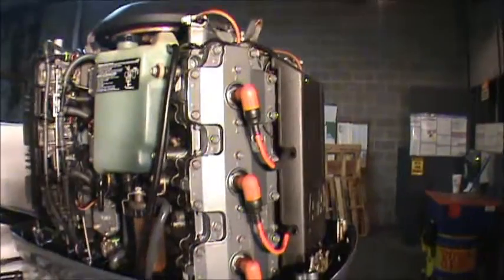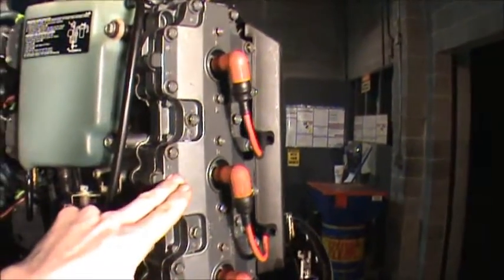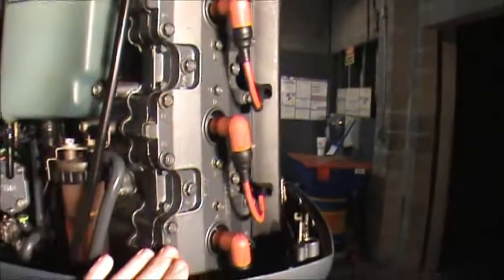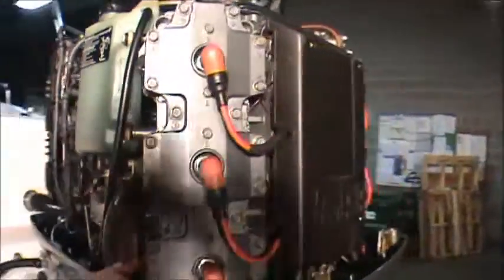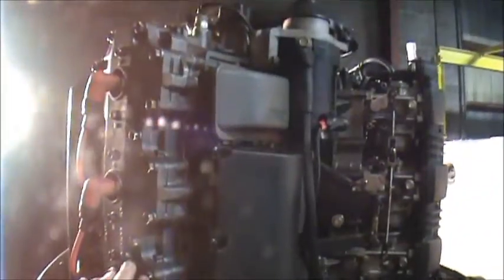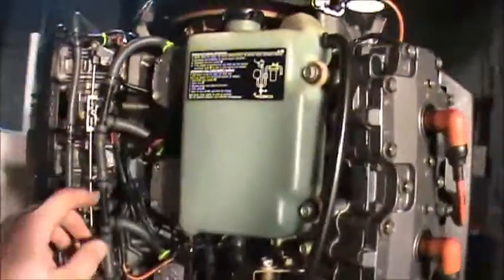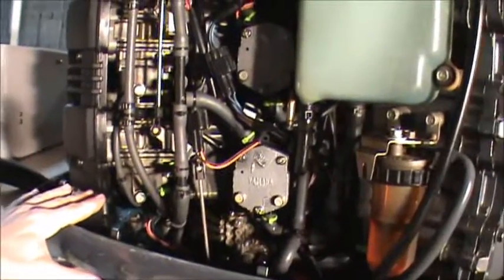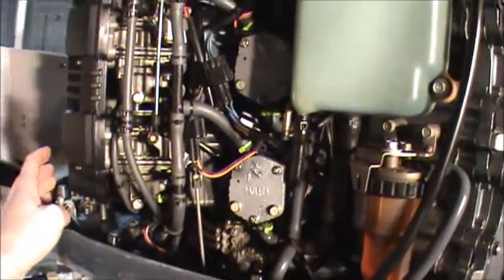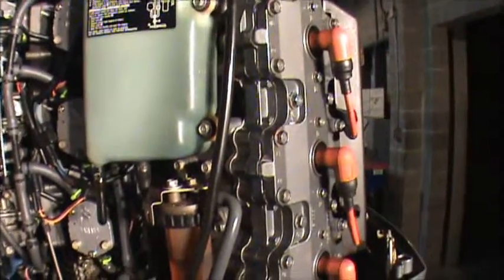Okay, so here's the motor inside the cover. The heads and valve covers, I recently took all of those off, put brand new gaskets on, cleaned out all of the salt and silt debris on both ends. So the cooling system is like brand new. All of the fuel filters I replaced and fuel pumps. All six carburetors were taken apart and cleaned. So the motor is in excellent condition.